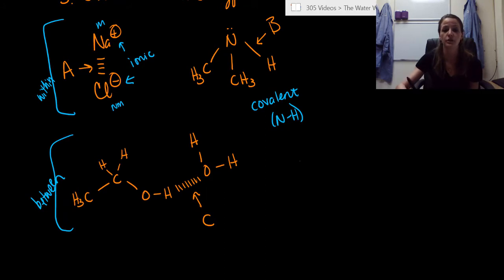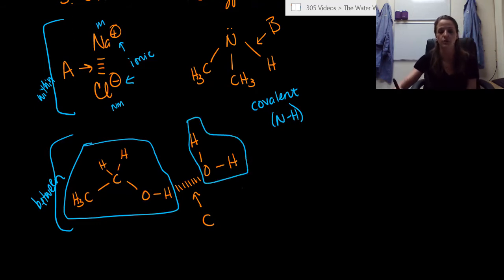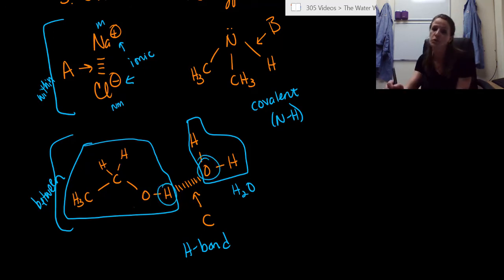Alright, now let's look at this bottom one. The first thing that I see is we have two different molecules. So we have a molecule A like this. That's ethanol. That's your Everclear if you drink that at all. You shouldn't because you're in high school, but if you do, whatever. So that's your ethanol. And then here is your water component. Two distinct molecules. So this is definitely a bond between two molecules. If it's between two molecules, the only bond that we have talked about in this course, there are so many more, so just please know that this isn't the only type, but the only type available for us here in this course has to be a hydrogen bond. And the way you check that is by looking. Is it a hydrogen and an oxygen? Hydrogen and nitrogen? Hydrogen and fluorine? If the answer is yes, then you definitely have a hydrogen bond.